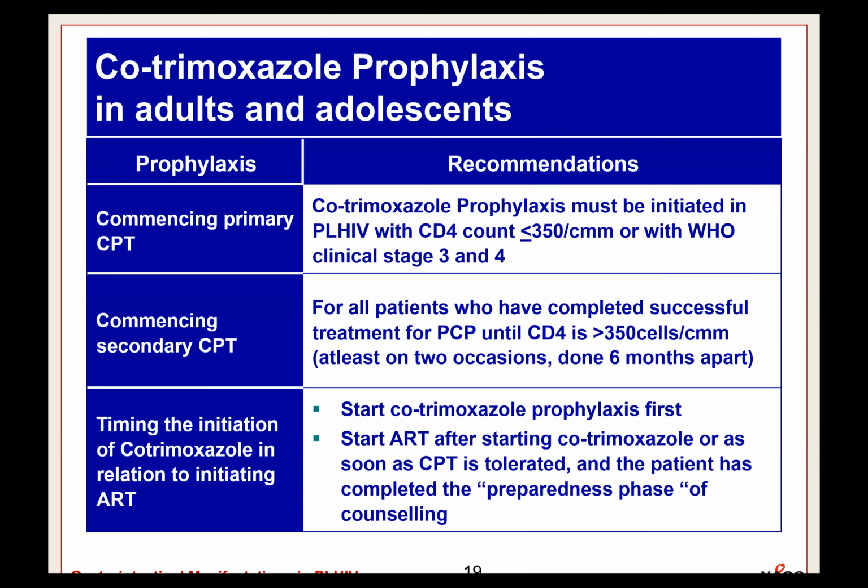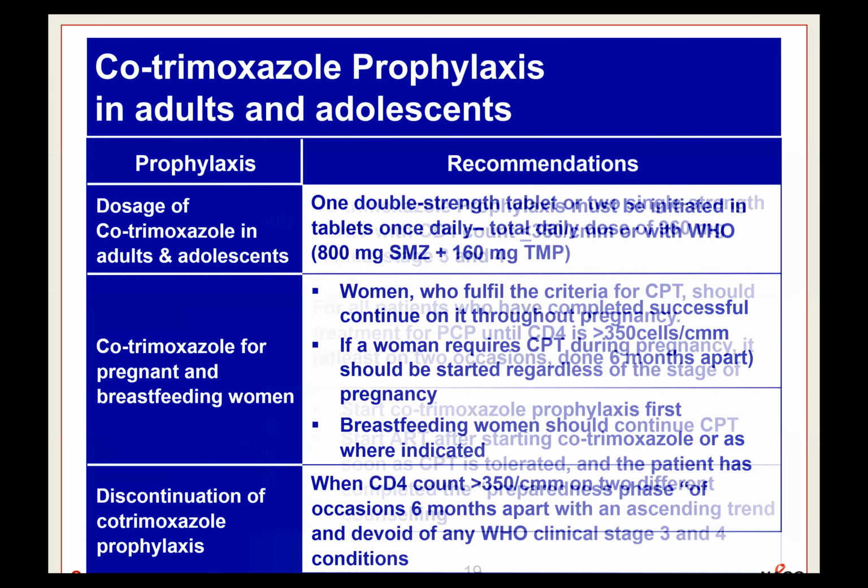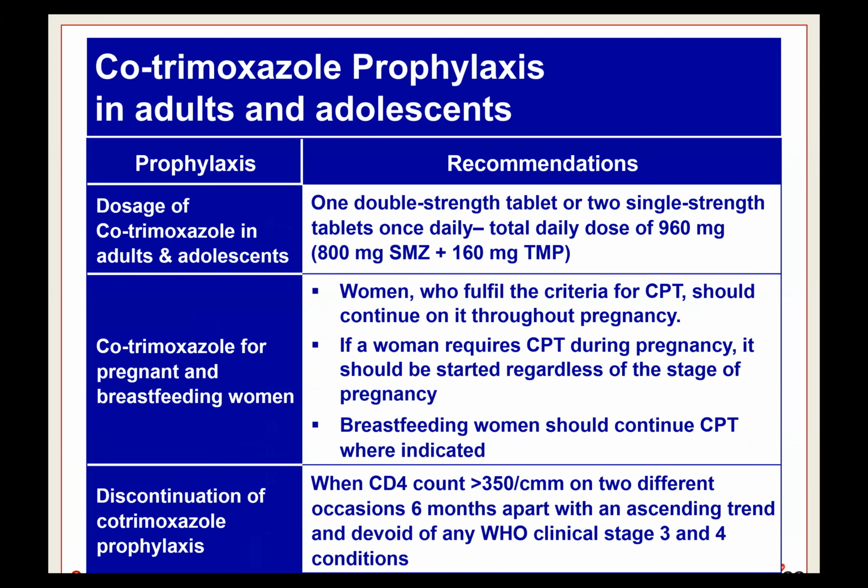All patients with CD4 less than 350 or clinical stage 3 or 4 will be eligible for CPT prophylaxis. In children, all children exposed to HIV, that is born to an HIV positive mother, up to 5 years old, we continue giving them CPT until their HIV status is excluded.